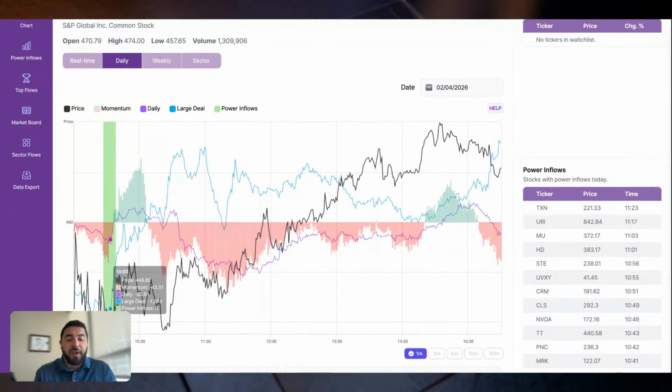And sure enough, if we take a look at the stock, again, it was around 448 when the signal hit. You can see an immediate trend up shortly following that signal. Got up to around 455, 456, just within the half hour following that signal. And you can see it was a little flat, and then it really steadily climbed throughout the rest of the day. You can see it got up to around 467, reached, it looks like, an intraday high of 470 following our signal.